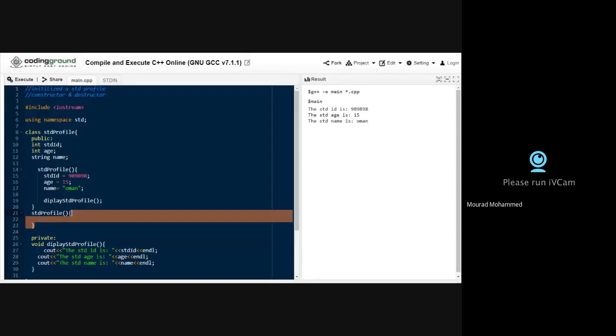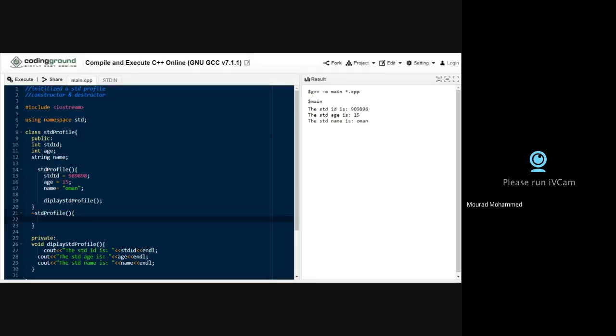It has the same name as the class, with the method indicator, the simple parentheses. What's the difference between the constructor and the destructor? Before the name, we add a tilde. This sign here, the tilde. We add a tilde to say this is a destructor. It's not a constructor.